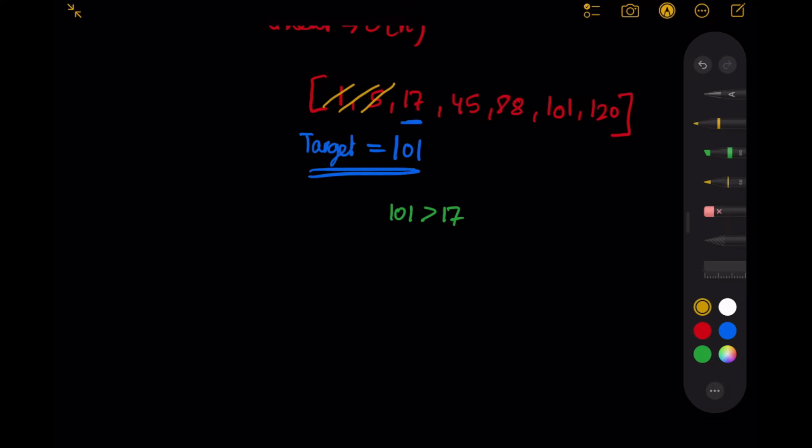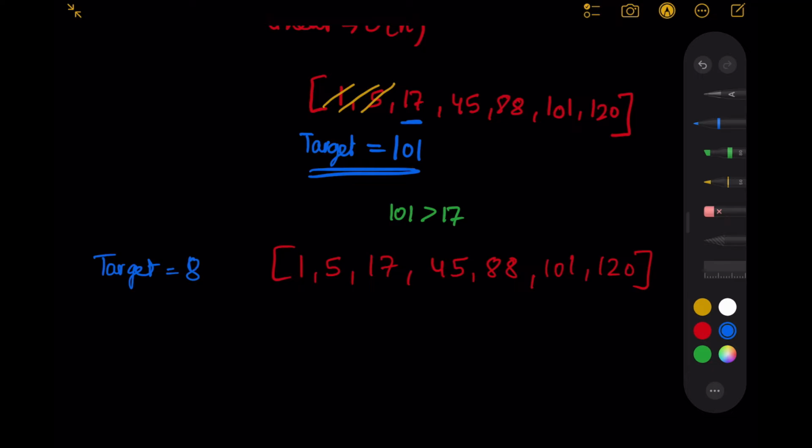So let's try to dry run this approach on the above example with a different target. Let's take the example as 1, 5, 17, 45, 88, 101, 120, and the target that we are trying to find is 88.